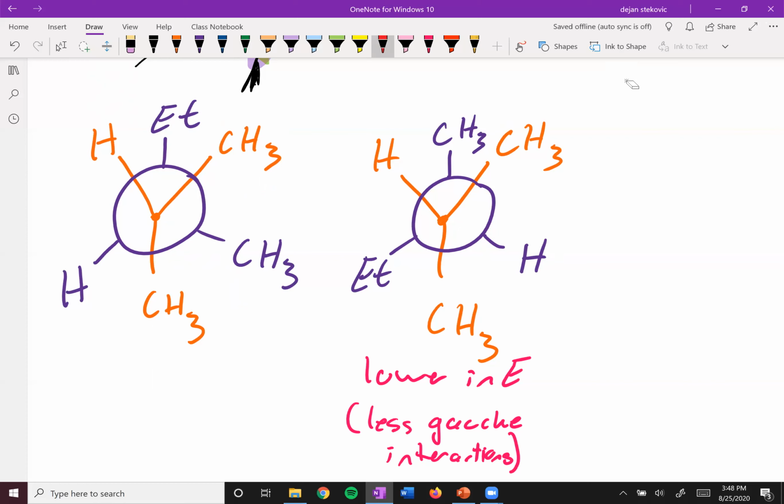And then we could continue rotating if we want, but if you think about rotating this ethyl group, you're going to make it gauche to 2 methyl groups. So you're putting the biggest things gauche to 2 other big things. That's not a good thing to do. And then finally, the last thing you want to make sure is that you're only rotating these groups. You can't just arbitrarily move them around and about because you may change the identity of the compound.